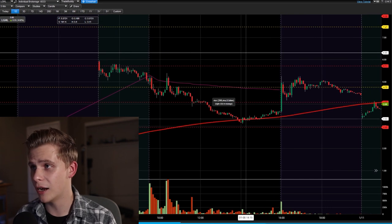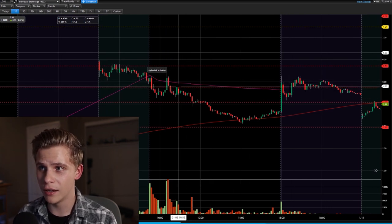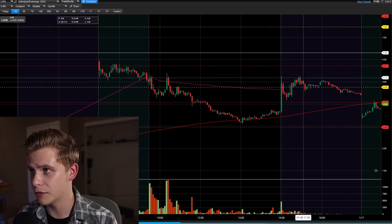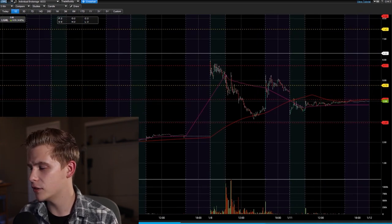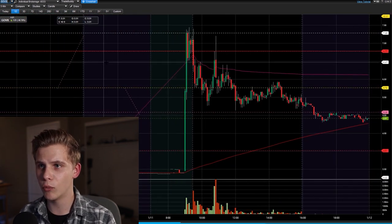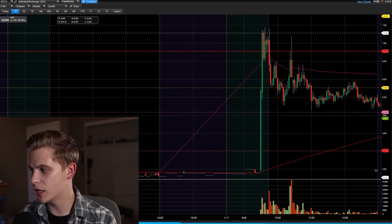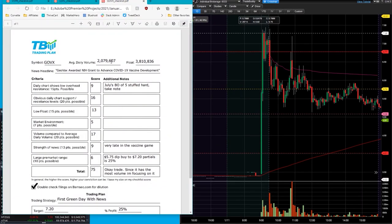You can see this one actually did come back. So even if you missed out on this exit and for some reason never hard stopped out, it did give one last exit for bag holders. And last but not least, we have GOVX — this happened just today — a very similar overall plan just like DVPR and LGHL.